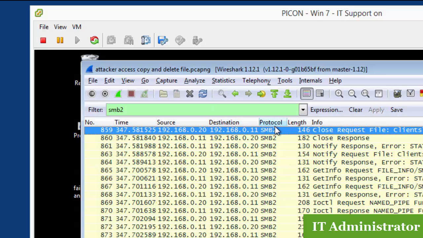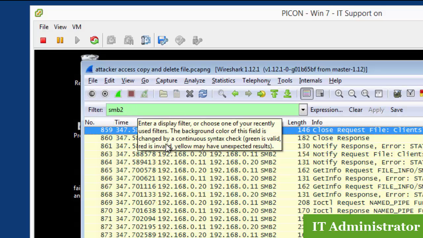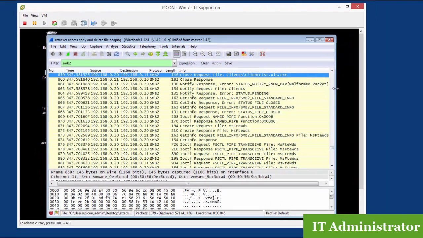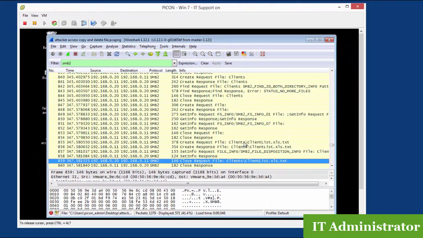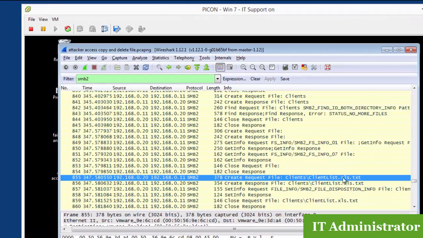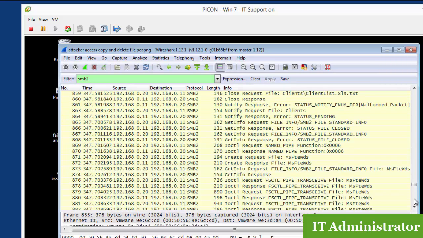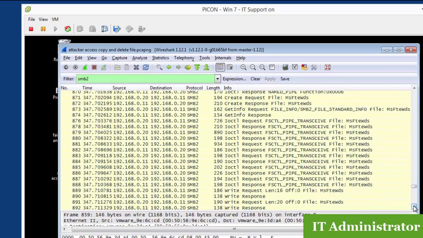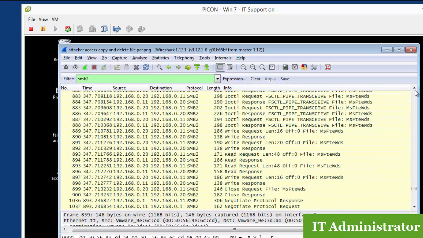At this point, the window will be filtered based upon the filter criteria, the protocol, this server message block criteria. And he can look through here and see we have information of accessing files. He can continue down here looking for any suggestion that there may be inappropriate activity related to this particular client file. And what he notices here is that he sees the client list.xls, but then he no longer sees the information. Now, he could go out and confirm that it's no longer there.